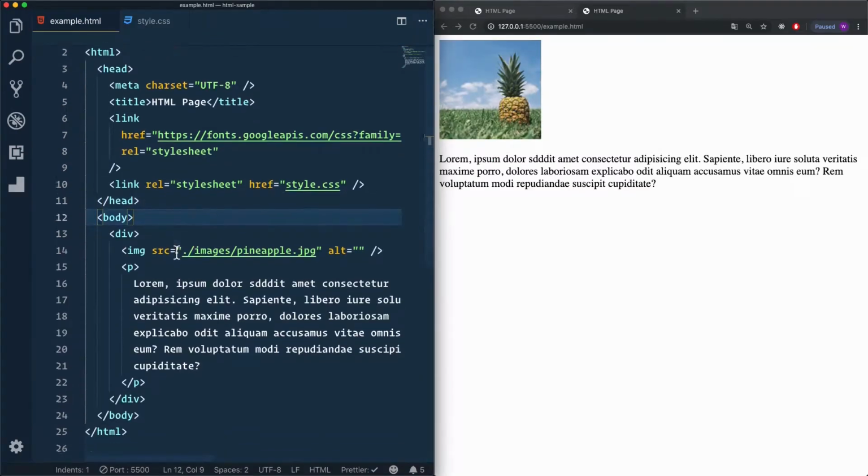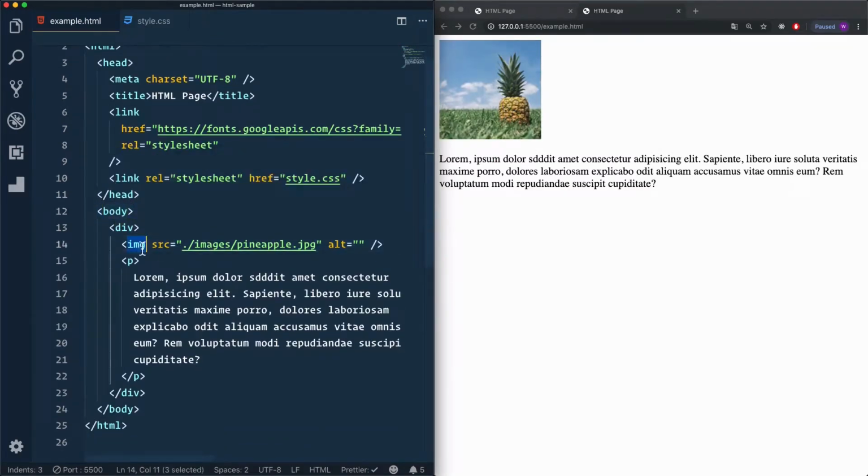We have a document here that has a div wrapping an image and a paragraph. And today we'll learn how to use a property, which is float, that will help us with positioning and formatting content. For example, I want to align this image at the left of this paragraph. Before we do that, I'm sure that most of you are thinking why we should learn float. We have the Flexbox module, we have grid systems. Why should we learn how to use float?